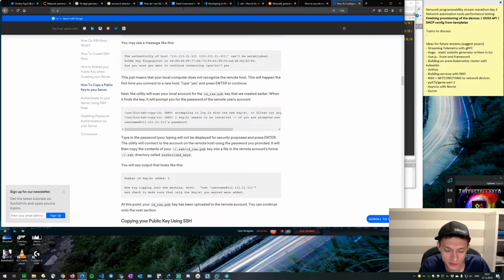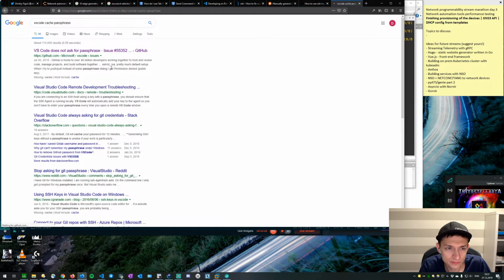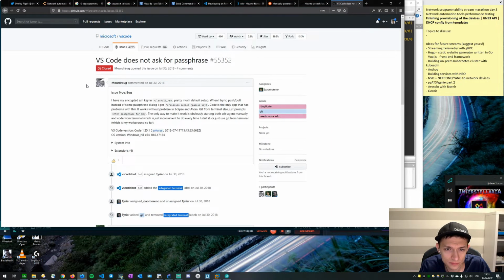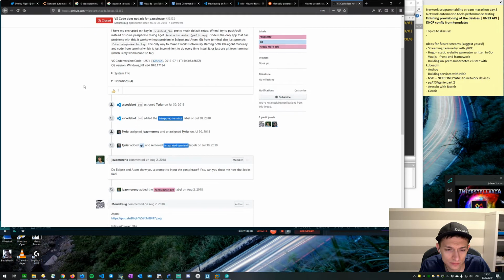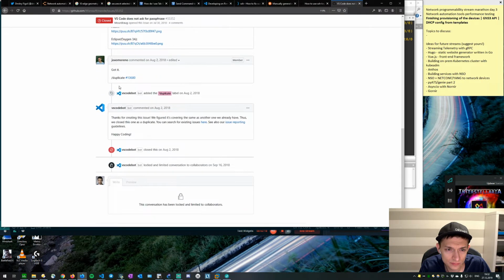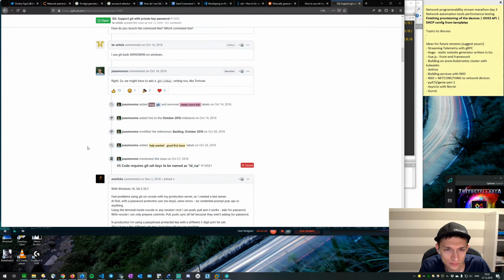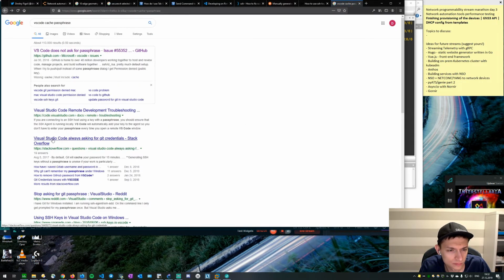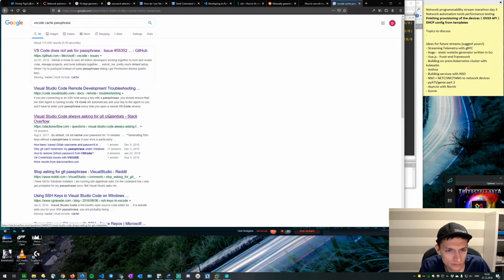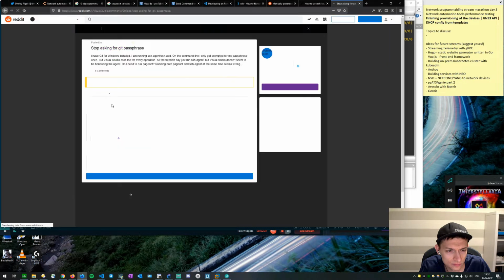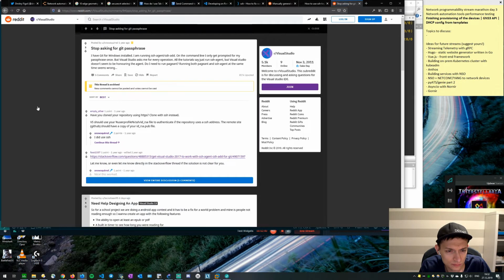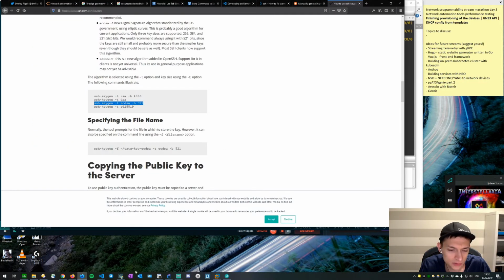Let me also check this. VS Code cache passphrase. Whatever. Right, let's not waste time on this.